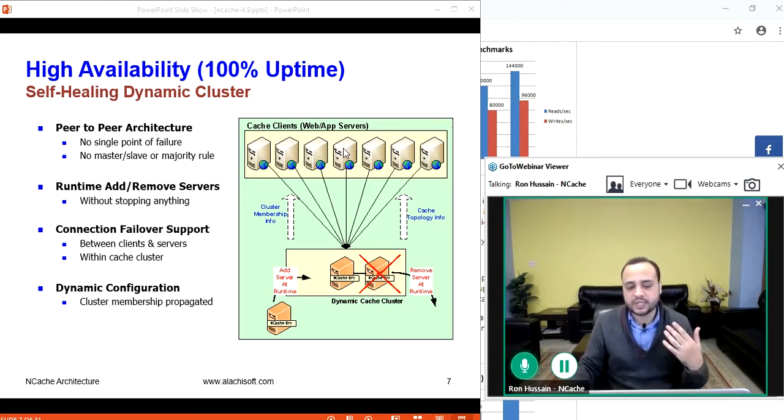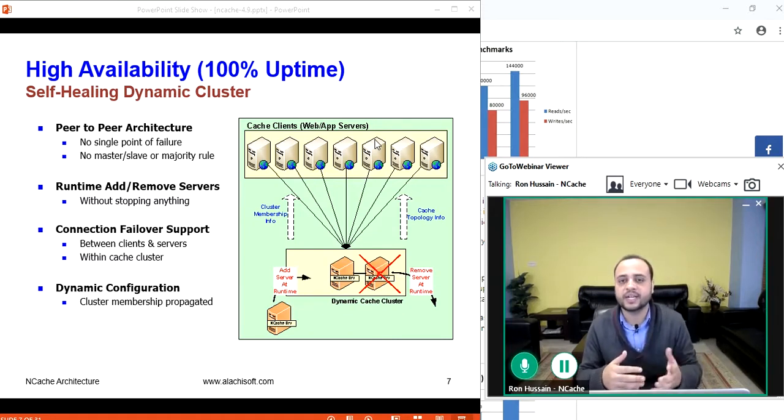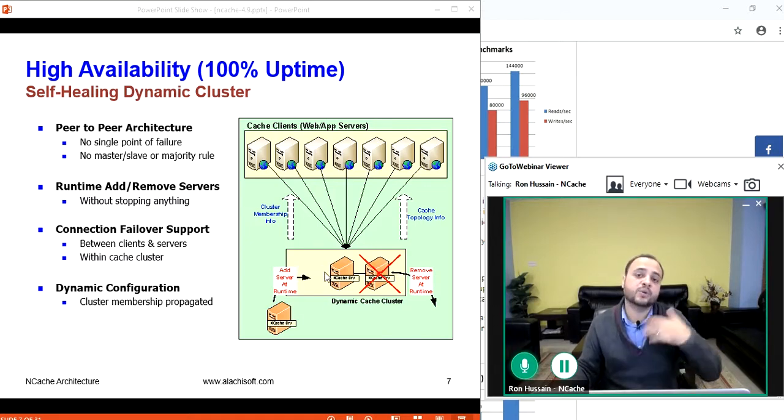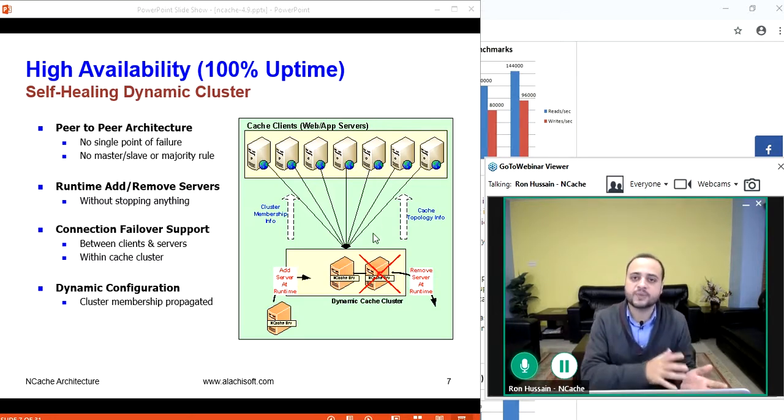And on top of it, clients are very intelligent as well. Your client application is using NCache libraries to connect to NCache. The NCache protocol ensures that those clients are always aware of the current number of caching servers which are part of NCache. So if you add a new server, they get notified at runtime. And if you remove a server, they detect that, and servers notify that this server is no more part of the cache cluster. At that point, clients can fail over their connections automatically and start using the survivor nodes.